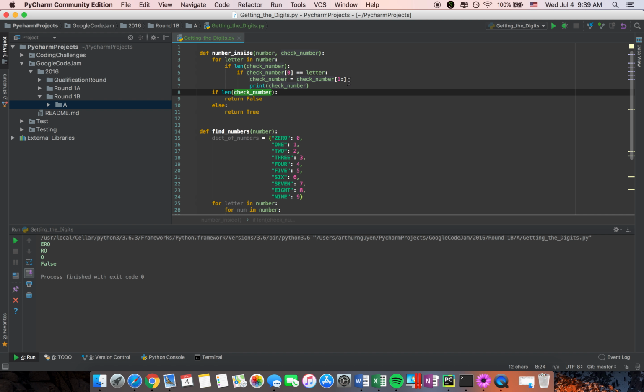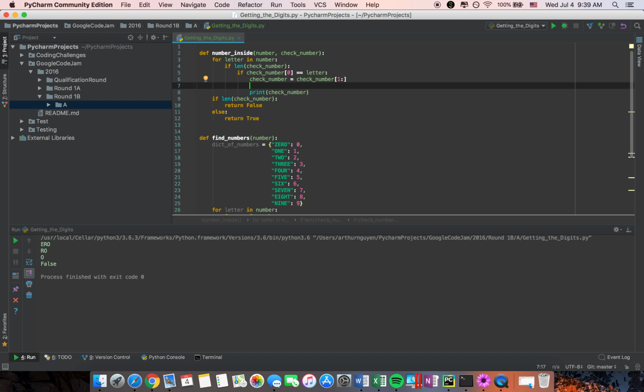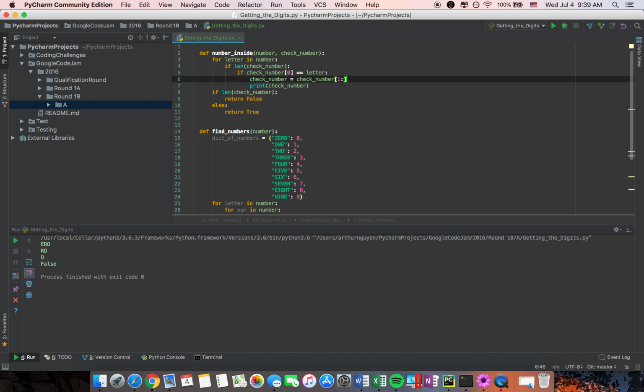So we want to pop the letter as well. And the way we do that is letter is equal to letter, oops. I'm thinking, since we're in the for loop, we want to be careful with the popping of the letter.